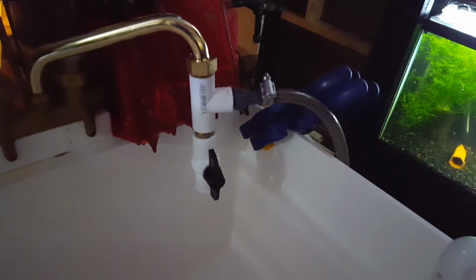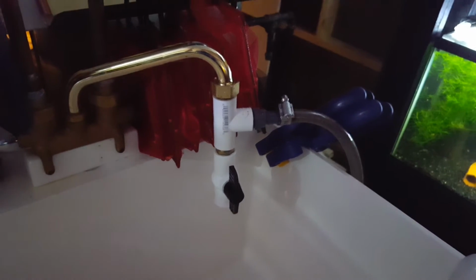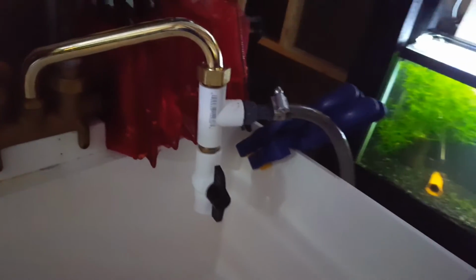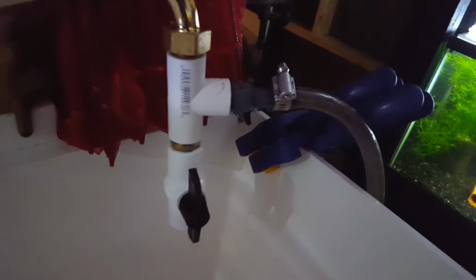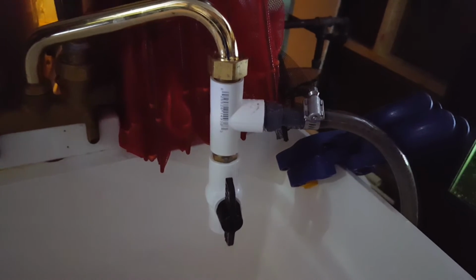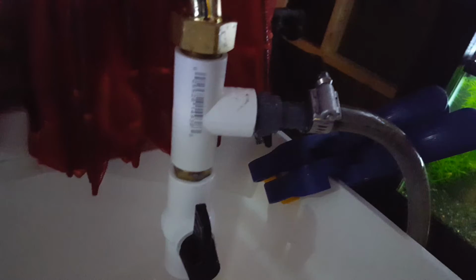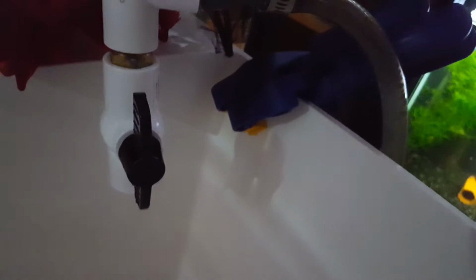We had an Aqueon system, liked it, it worked for many years, but it finally broke. The little cheap plastic parts broke, so we built this. All the pieces came from Lowe's. I pretty much took my broken thing, went over there, matched up the pieces, so you basically have this little T, and then you've got a brass connector with a ball valve, and I was able to screw that right into an adapter that goes right into the fill hose.